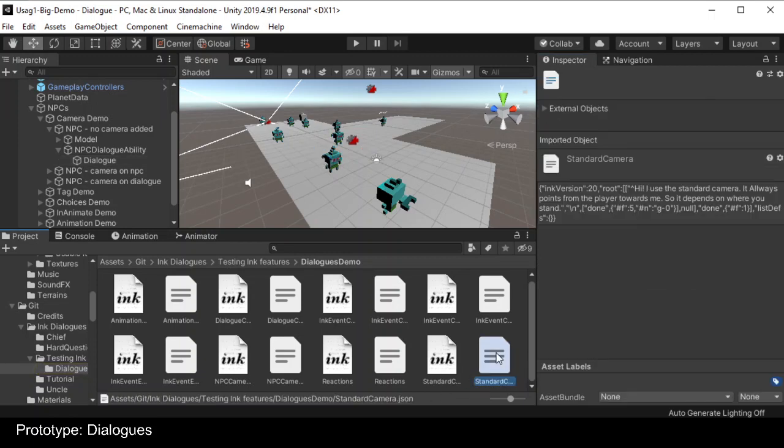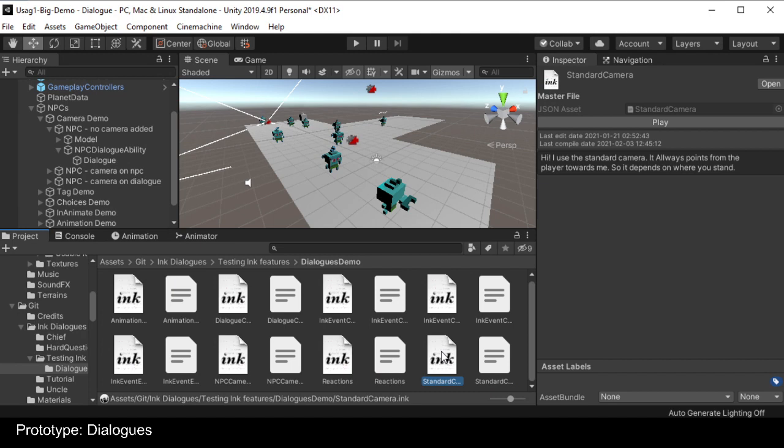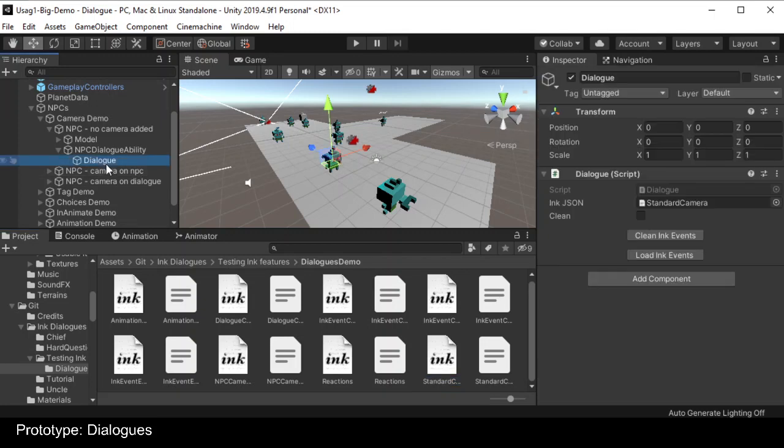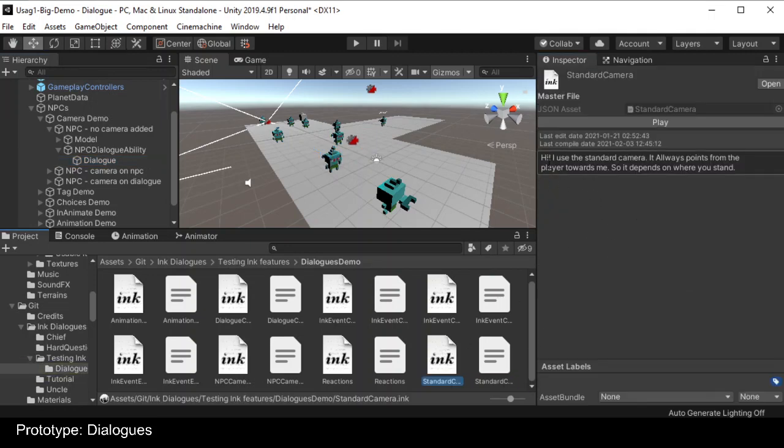There's also always a JSON version that's for Unity, and an ink version where we can write, where we understand how the data looks like. It doesn't have any InkEvents, just has this. Hi, I use a standard camera, yada yada yada. So that's the simplest kind of dialogue we can make.